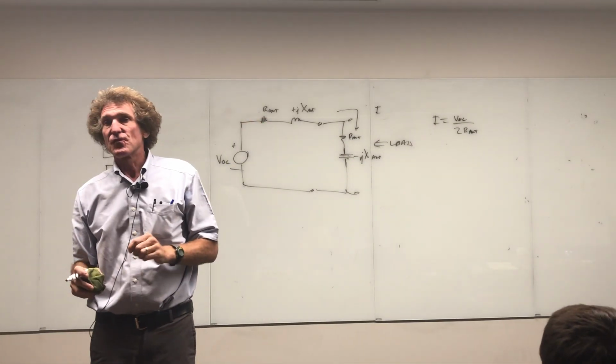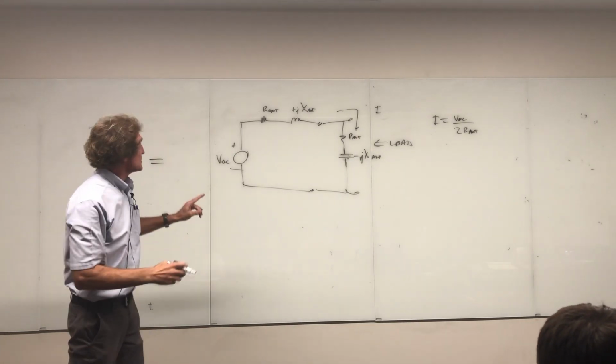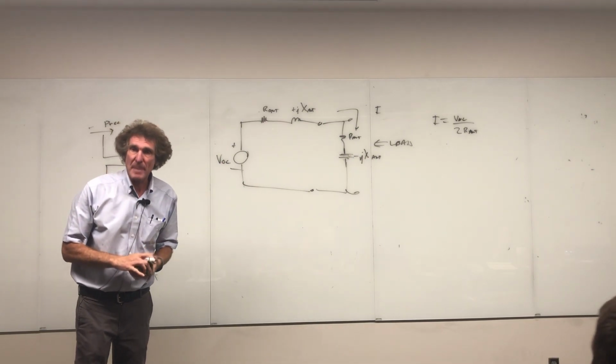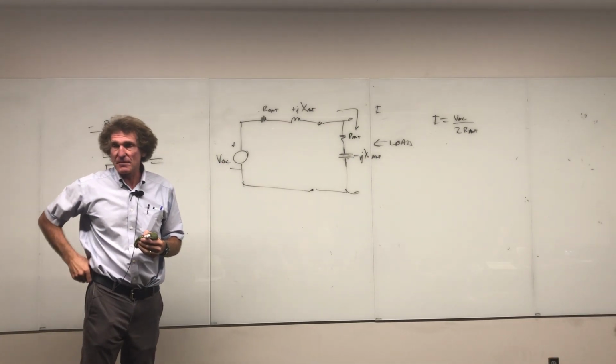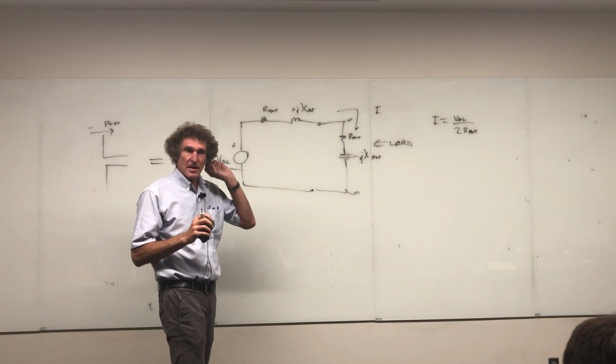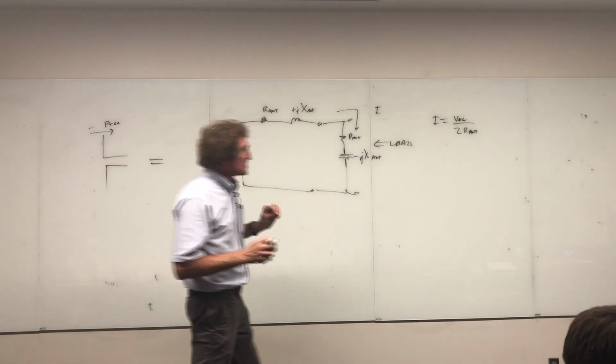Now that's the current that's flowing in this circuit. Remember, this is assuming that's the P received under the best case. If you have a matched load, that's how much power you can receive. Not absorb, not take into a resistor, but that's how much it can receive. So how much power is this?